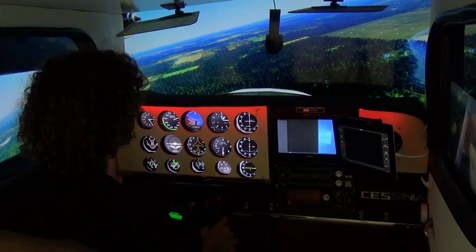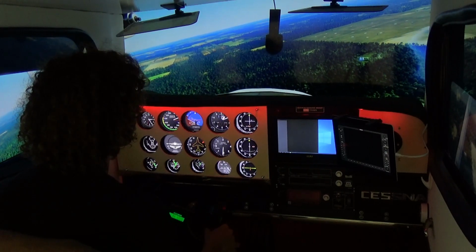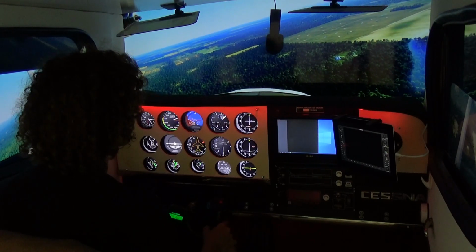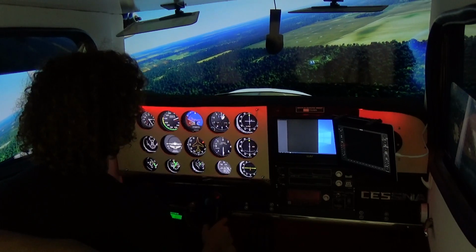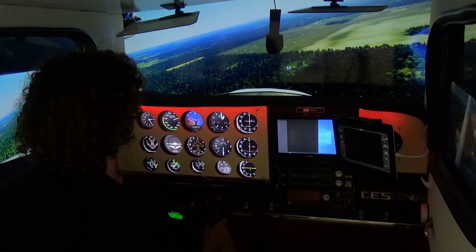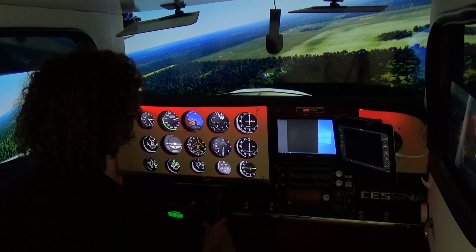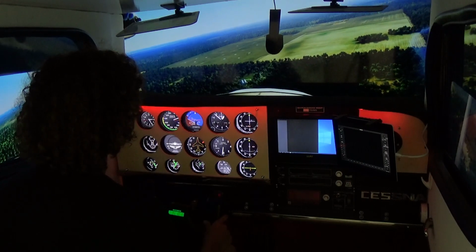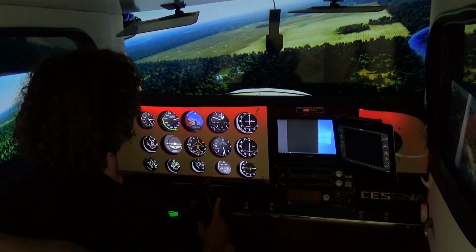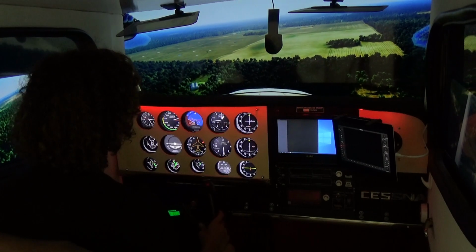That looks good. You have enough space. Remember, the steeper the turn, the more altitude you're going to lose. You're about 75 knots. Use your left foot, and that'll help you turn.